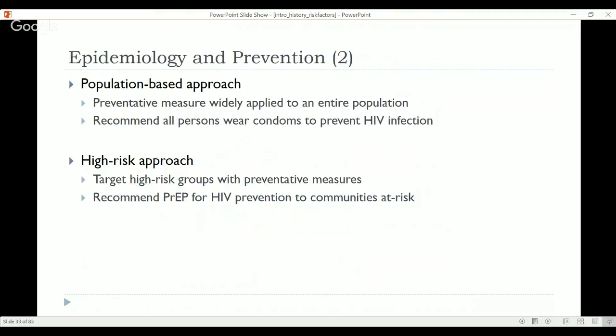And for people who don't know what PrEP is, it's a pill that you can take once a day that lowers the likelihood of you acquiring an HIV infection by around 93%, they think. So you can think of it like a birth control. It's one pill you take a day, but it's not recommended for the population. It's recommended for people that are at high risk of acquiring HIV. So someone who is in a serodiscordant relationship, serodiscordant meaning one person has HIV and the partner does not and wants to prevent themselves from getting it.